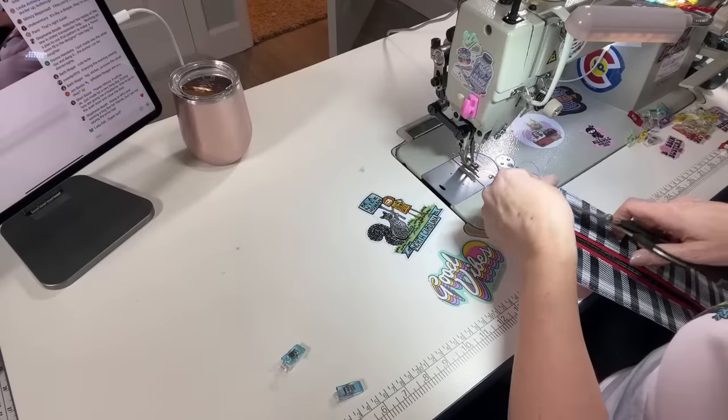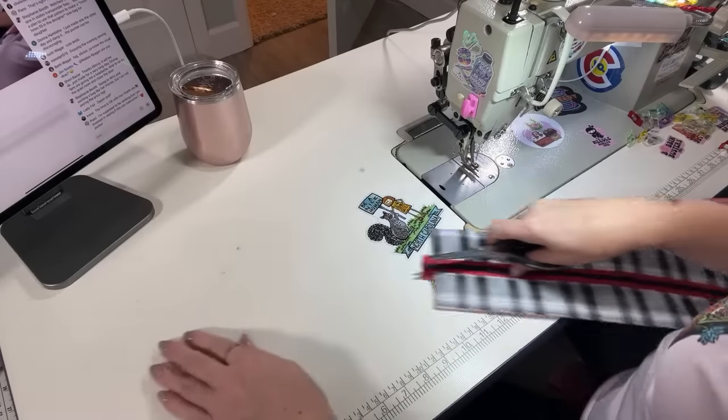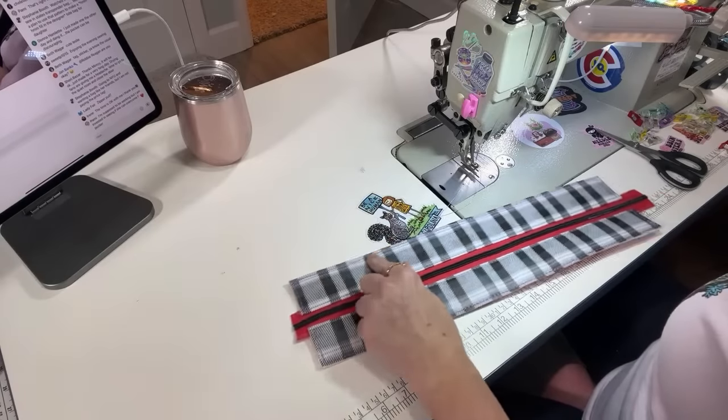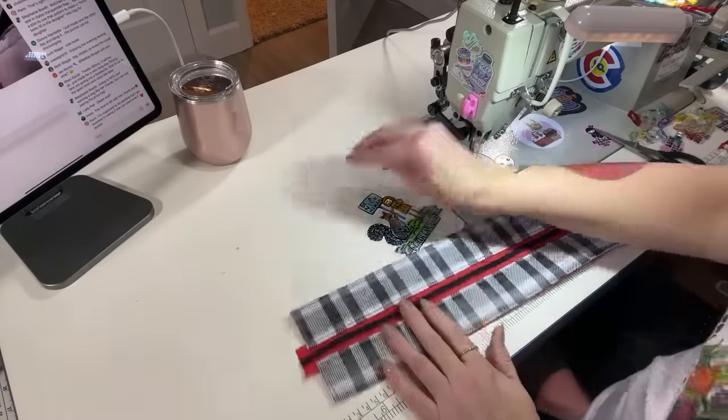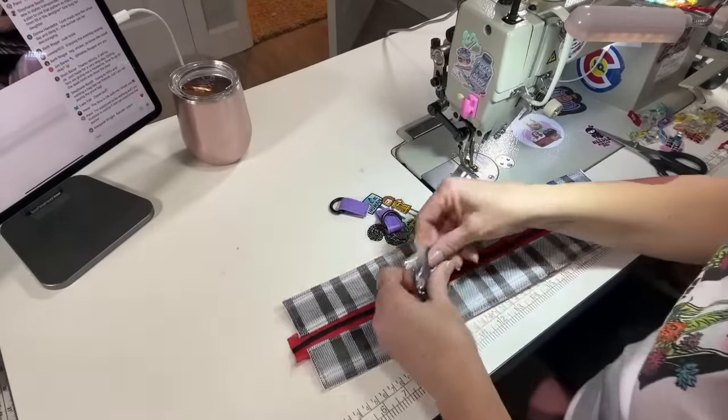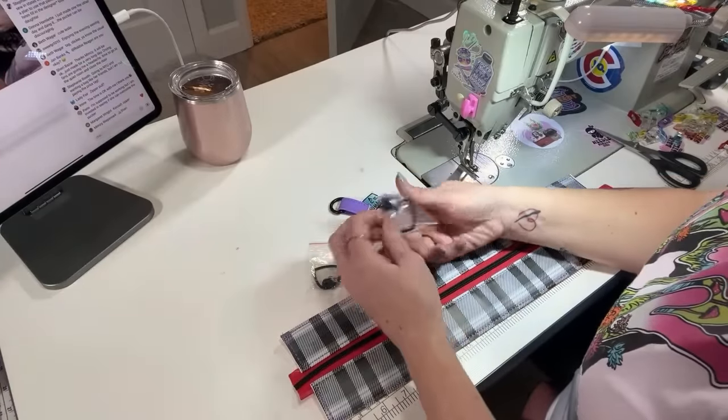I need to add my zipper pulls and my D-rings. Can't forget my D-rings this time. I forgot them last time. I'm not forgetting them this time. Okay, and then my zipper pulls here. Yes, Lady Fair, I got it.